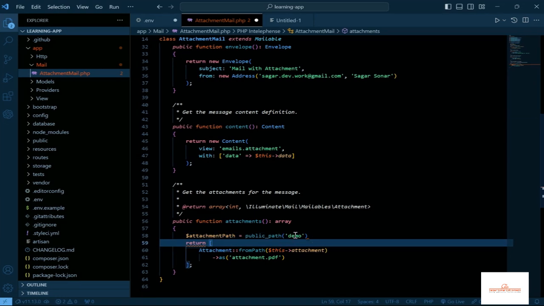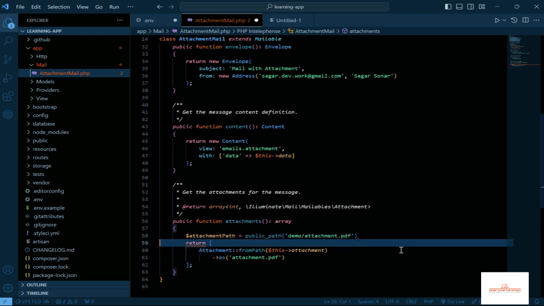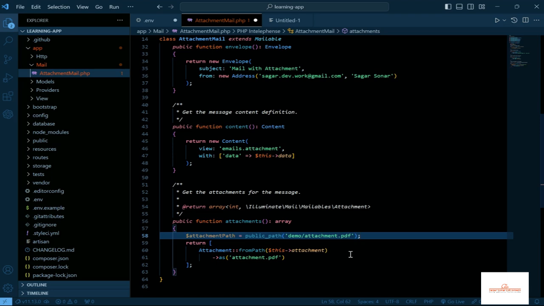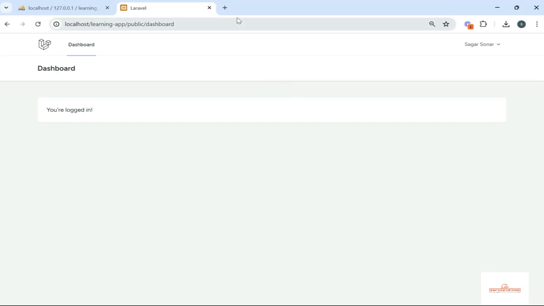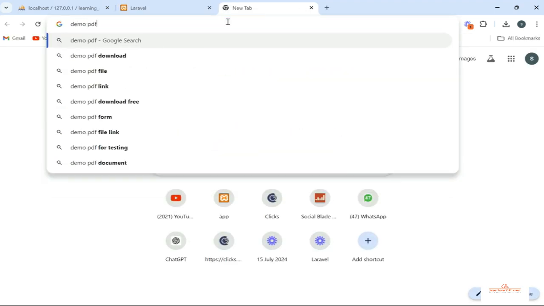So here you have to declare the path of your attachment file. Right now I am creating a file named attachment.pdf, and you also have to put a PDF file with the same name. So I'm going to demo that.